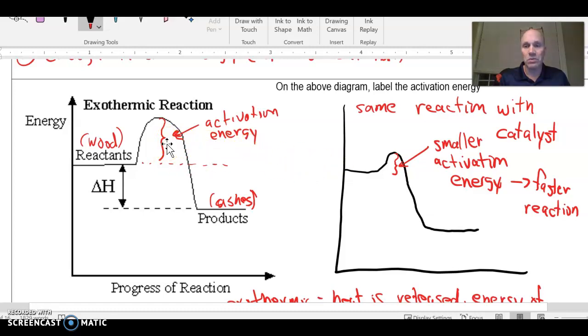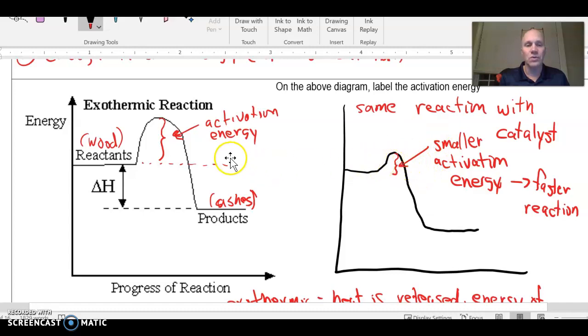In fact, that reaction would be very slow because of that reason. So a way that you can speed up a reaction is, instead of the reactants having to get over this high hurdle in order to become products, make it so that the hurdle's not quite so big. And that's what a catalyst does. Notice this would be for the same reaction. It's just that this reaction would contain a catalyst.